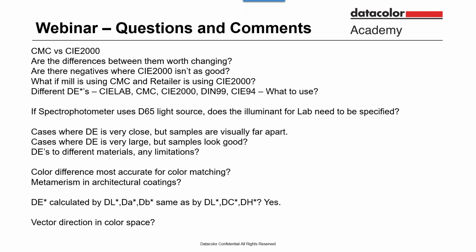Now, other reasons. Well, you can have gloss differences. You can have a high gloss versus a low gloss. The standard could be high gloss, the batch could be low. And again, depending on the type of instrumentation, if you're using a spectrophotometer, a sphere with specular component included, you might see from measuring a high gloss and a low gloss a low DE, because the instrument includes the specular, and will see the high gloss one and the low gloss one being very close, but visually it will look pretty far apart. So always look at the gloss differences, and we'll talk about that in a little more detail in next week's seminar.